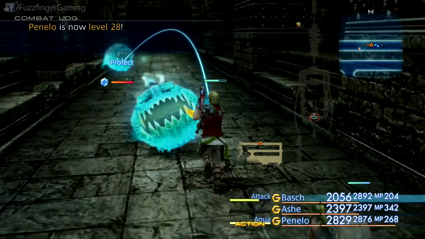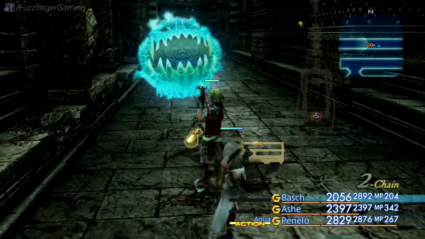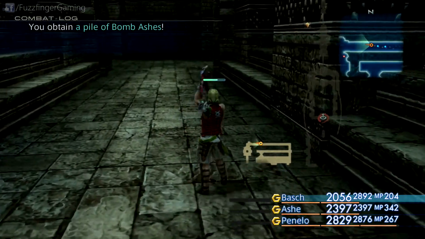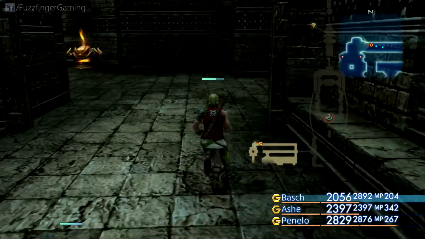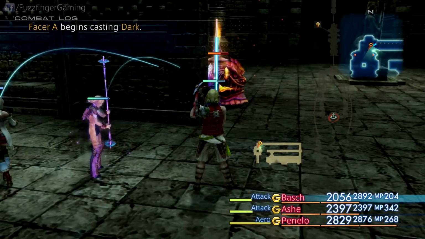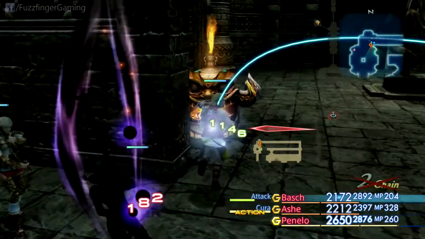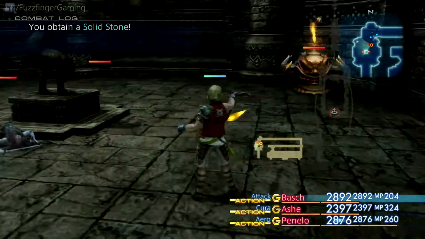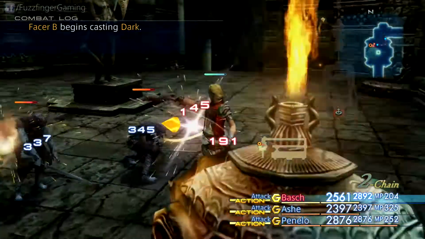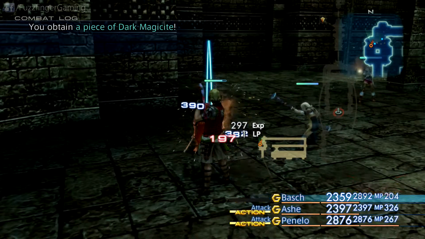So you can kill these bombs. They have a weakness to water, if that helps you out. As you can see, Penello is casting Aqua automatically for me because of the way I've set her gambits up. And then we're going to have a few more enemies on the end to take care of. We've had these kinds of enemies before in a previous dungeon, and they were somewhat challenging. These zombies are rare to cure as well.